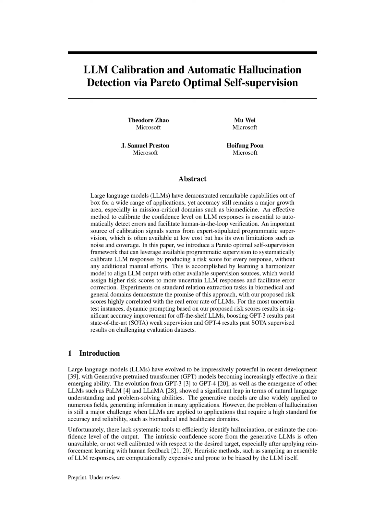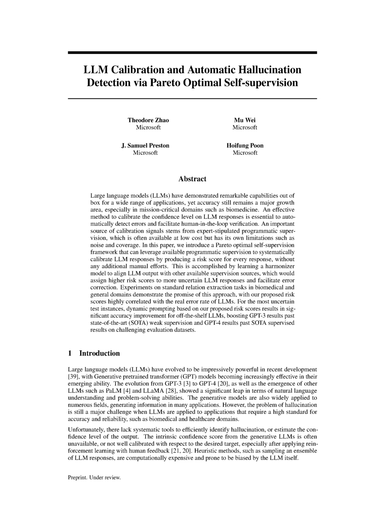The confidence score provided by the LLMs is often not available or not well calibrated, especially after reinforcement learning with human feedback is applied. There are two main ways to assess the confidence level of LLM responses. The first is internal evaluation, where the LLM is prompted in different ways to produce multiple responses. These responses are then used to infer the reliability of the answer. However, these methods are less quantitative and can be biased by the model itself.